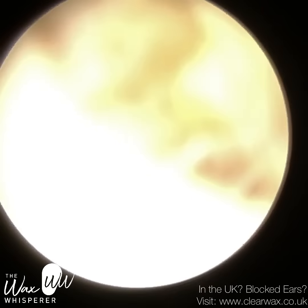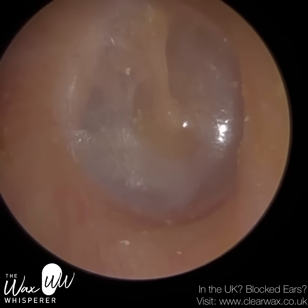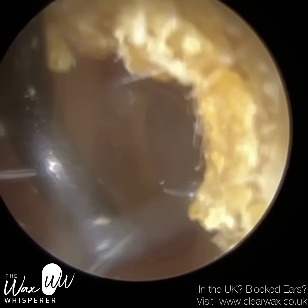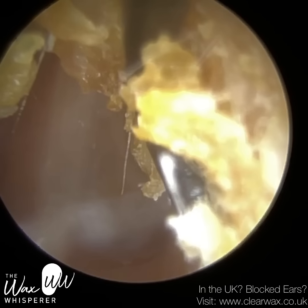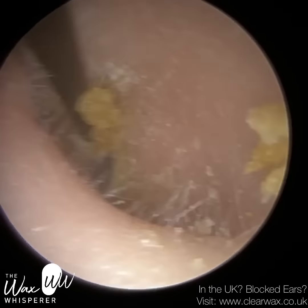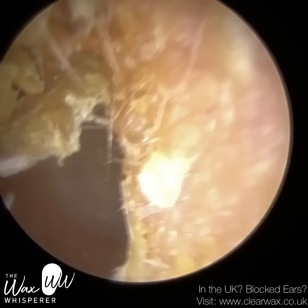So because we're close to the skin, because it's near the entrance, but also because of the reflective properties of dead skin and the protein keratin that's contained within skin. So you can see I've removed that plug of dead keratin quite easily, less than a couple of minutes. But this patient's got a layer of skin that's lining the ear canal. Now, with a child age 14, it can be difficult to perform a skin peel because they're not always the stillest of patients, naturally of that age. But this patient's been brilliant. It's been coming for many years now, and they're very, very still.